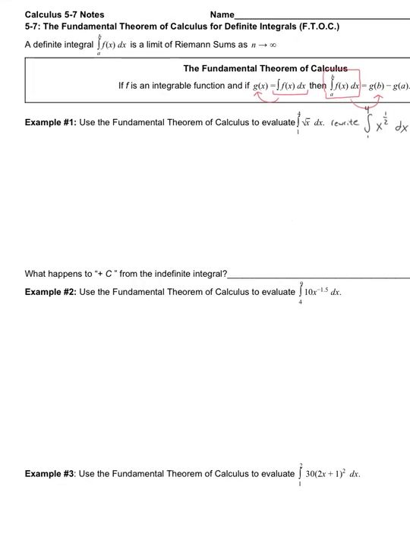So the first step is we find the antiderivative. Using the power rule, we add 1 to the exponent. So 1/2 plus 2 over 2 gives me x to the 3 over 2, and we put the same number on the bottom, plus c. So there's the first step. Now let's simplify this. We always want to simplify so it's easier to plug in. To divide by a fraction, we simply multiply by the reciprocal. So we get 2/3 x to the 3/2 plus c.